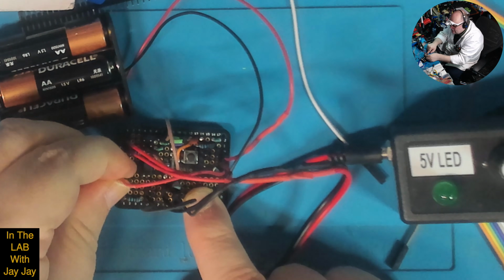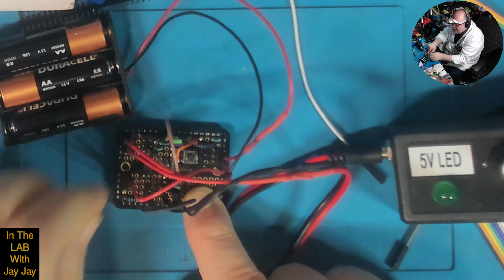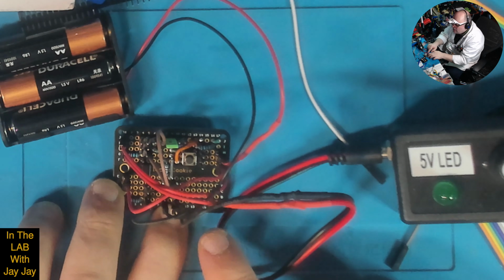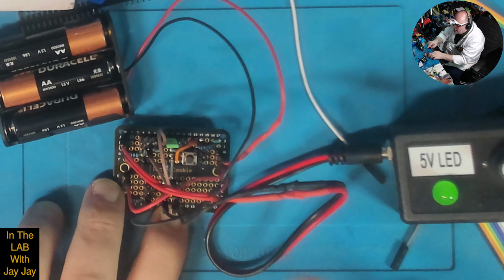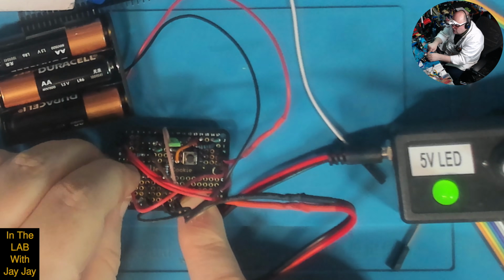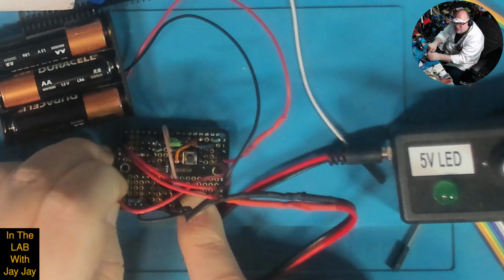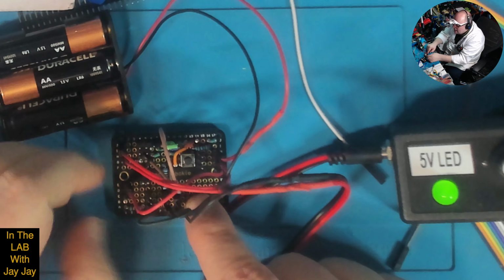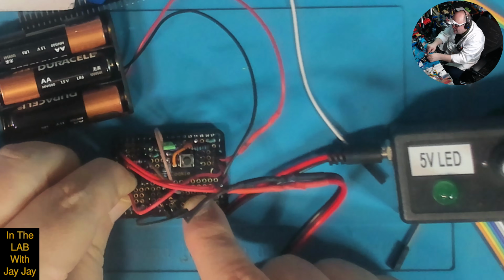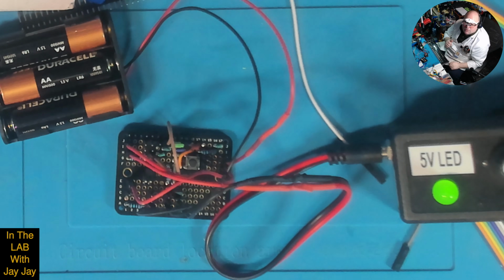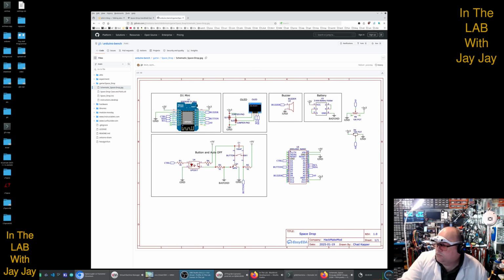Now if I put the control signal back in, nothing happens until I press the switch. And when I press the switch, the circuit will come on and then it will stay on. So I'll press the switch now and the circuit has come on. And then if I drop the control signal, the circuit goes off. So yes, this absolutely is working, which is just so cool. What I'll do is I'll pop over to the computer with you and I'll just talk you through the circuit now that I understand it better. Let's go and have a look at this computer.